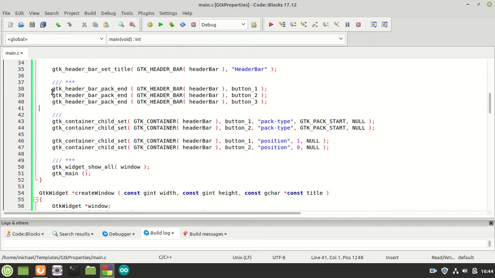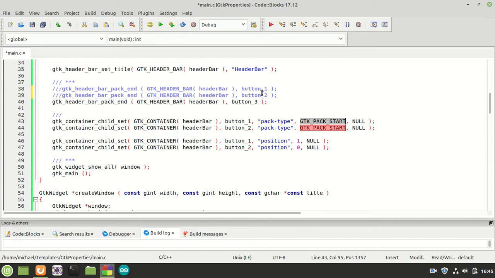So let me show you something. I'm going to comment out the first 2 calls, which basically are packing into the end the button 1 and button 2. Because we are not packing those buttons at all, we are trying basically to set those properties of button 1 and button 2 to the start position or to the end position, wherever. It's not important.